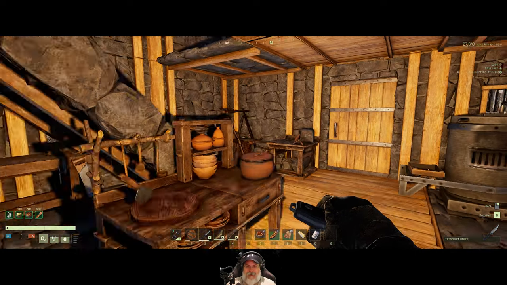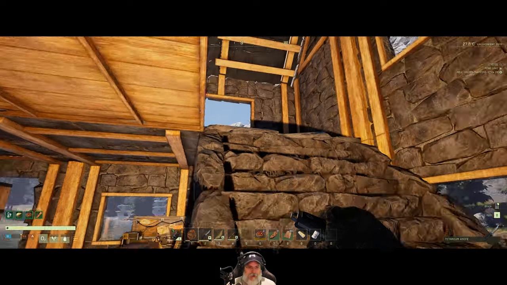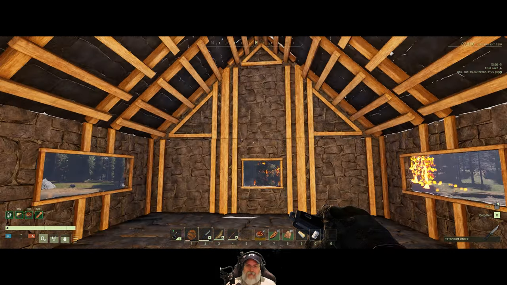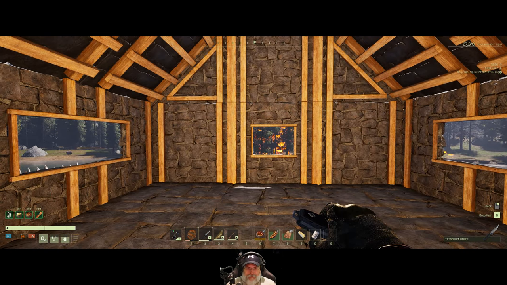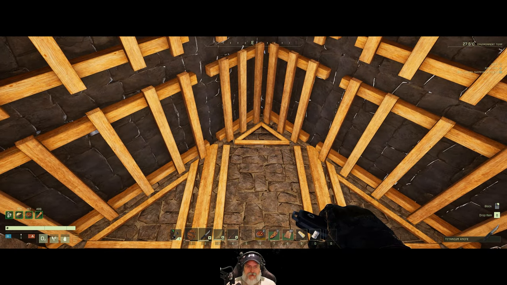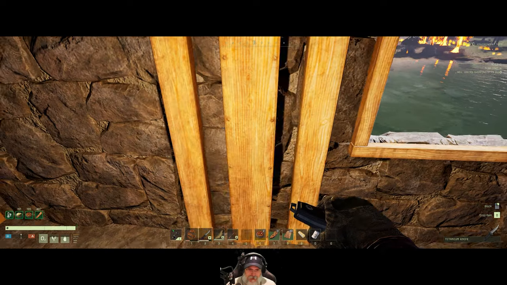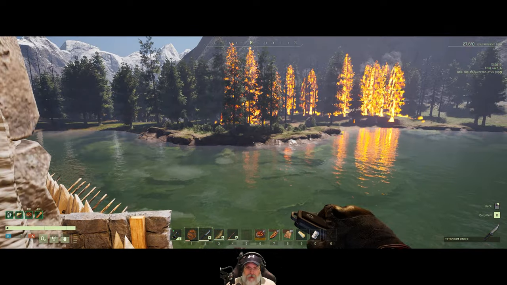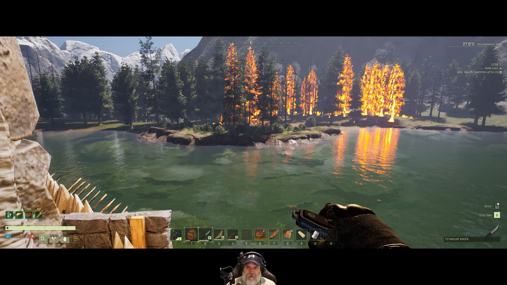And I'm irritated with myself that I didn't have the recorder running because I was talking about what I was doing the whole time. But basically, for those of you who may not know, whenever you build a structure this high, you've got to put these beams in. They could either be the stone beams, or I like to use the wood beams because they look nicer. And, oh man, it's burning my forest down.